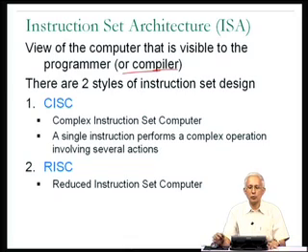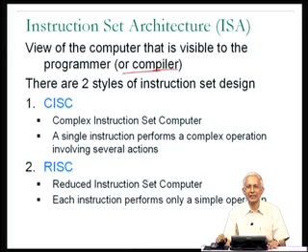In the CISC style, you could have individual instructions which are somewhat complicated, hence the name complex instruction. So the individual instructions may actually do multiple operations, whereas in the reduced instruction set style of designing computers, the instruction set would be made up of individual instructions, each of which does only one somewhat simple operation. And you might imagine that RISC computers being simple and having simple instructions may result in hardware that can do those simple instructions very fast, whereas with the CISC computers having more complicated instructions, the hardware is obviously going to be a little bit more complicated as far as the individual instructions are concerned.